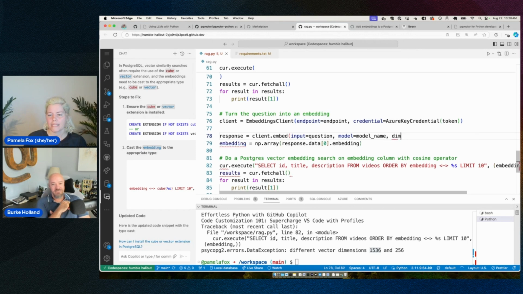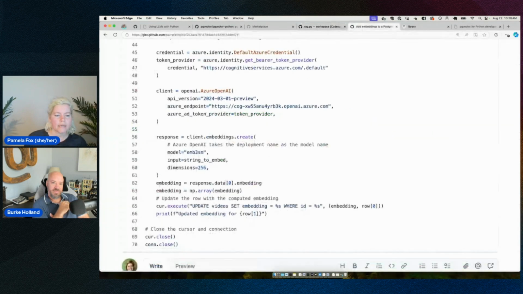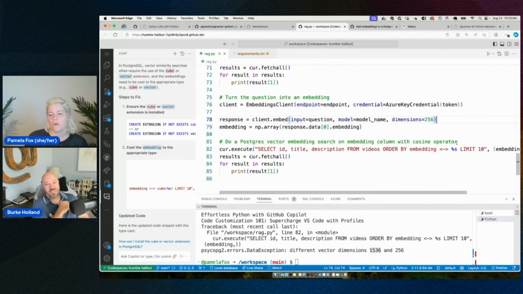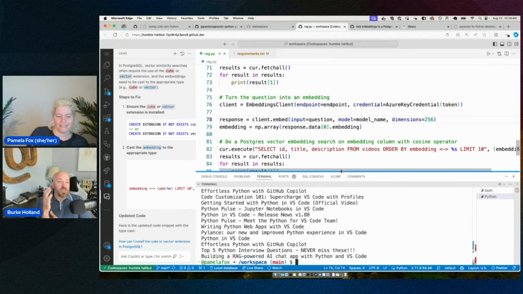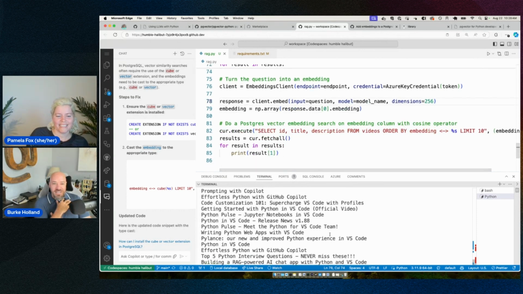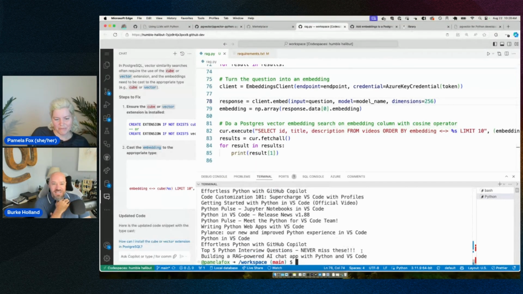But we need to pass in dimensions to here. So since I use 256, like if we look back at here, I use 256. Yeah. I need to use 256 when I generate this new embedding. So not only do we need to use the same embedding model, we need to use the same number of dimensions. Interesting. Well, that was a lot. That error message was much more helpful. Yes. Yeah, maybe we can try and improve the pgvector ones.